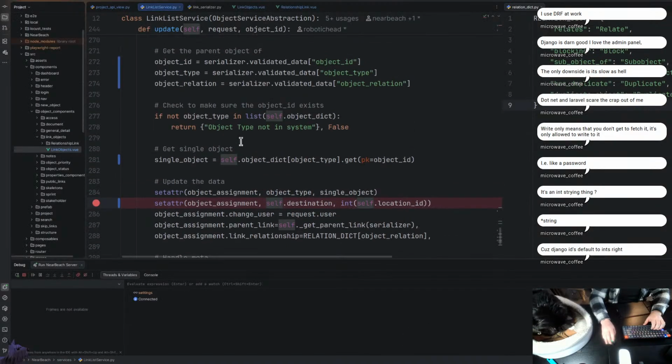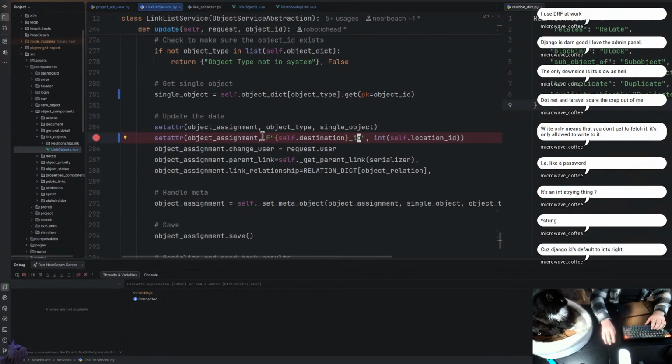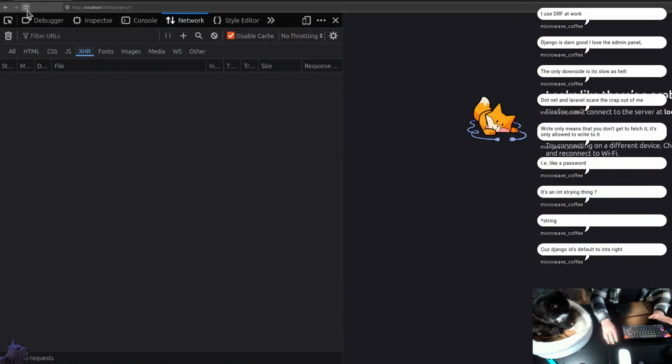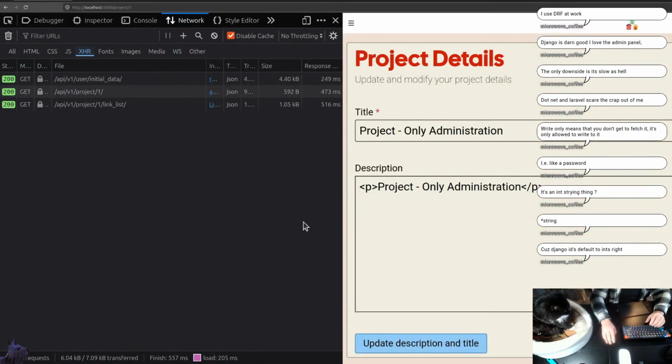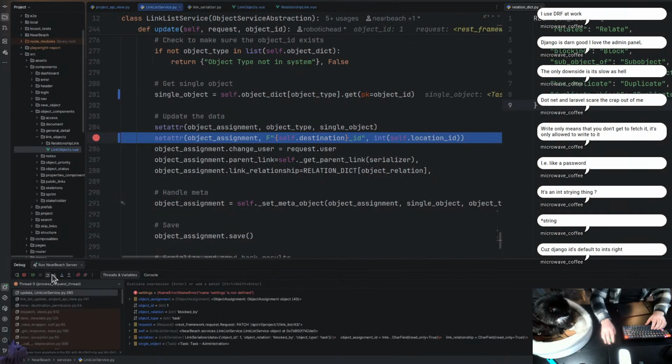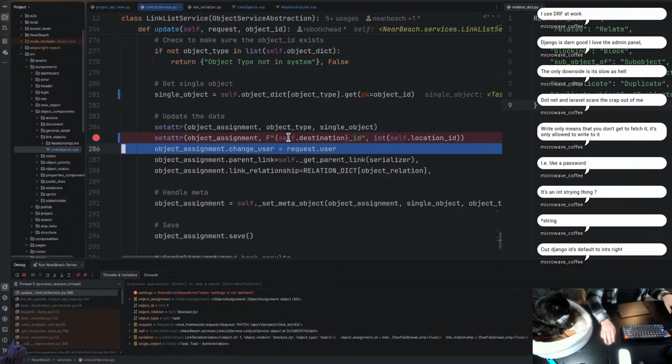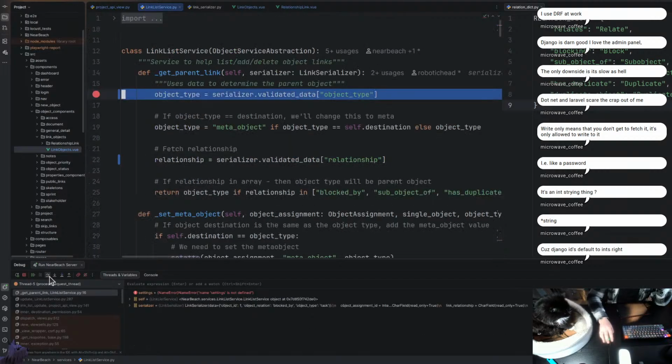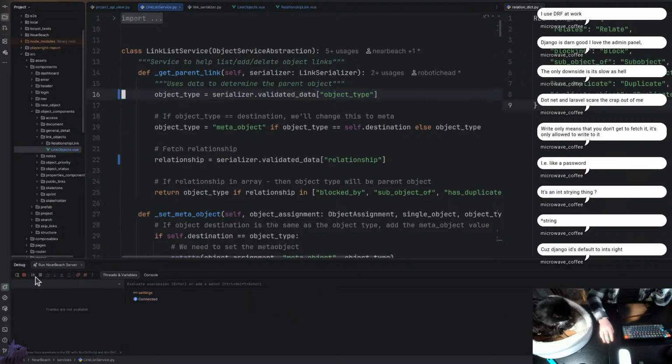Going to fat finger all the buttons. So I'm going to put back the F string. Just because I'm making this easier for me. Oops. If I do that, it's expecting an int instead of an object. So we go into here, we're going to go forward, boom, done. All right, cool. Cheers, thank you very much, Microwave. Then we've got that one, and then we've got the parent link. Oops, I didn't mean to do that. I'm just going to hit play.